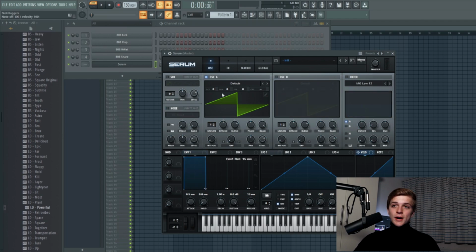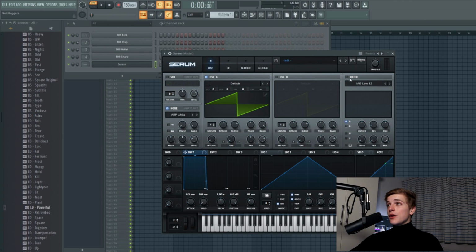Then the super saw. It's really simple, so I won't make it too long. Basically the only thing you need is the default saw as well. Give it a bit of release, a bit of noise. The noise is really important. This really changes the sound already into a Mike Williams kind of sound. Together with the release, of course you're not there yet, but it sounds pretty close already.